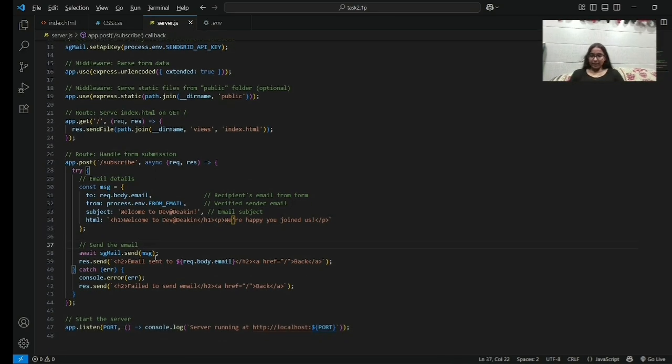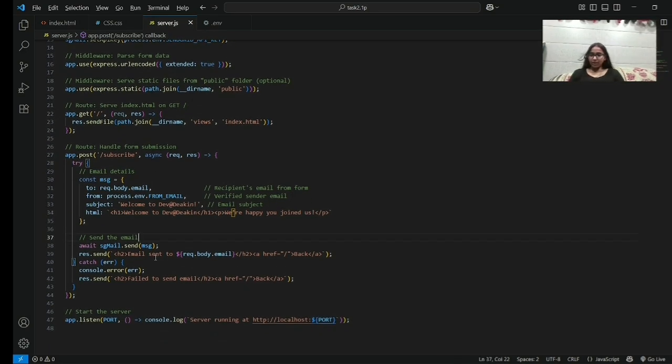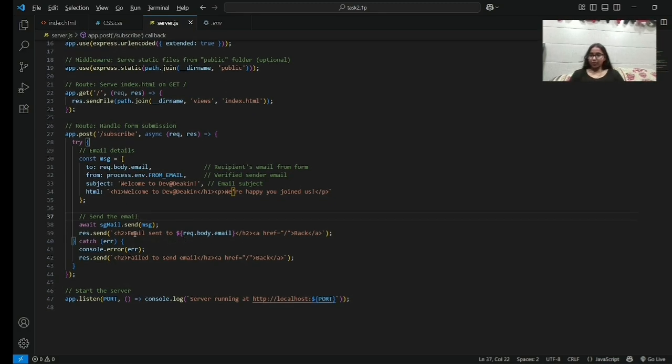So to send the email, we then use this one. If it works, we will show a successful message with the recipient's email. If it fails, we catch an error. The error will be shown, and here we are using try and catch. So if it is sent, it will show that it is successfully sent to this mail, and if there is an error, it will show that it failed to send the email.